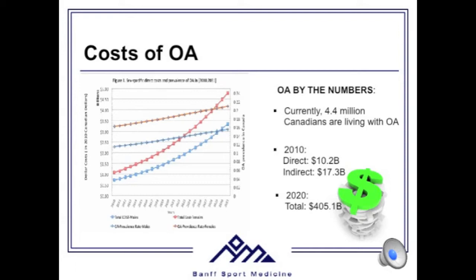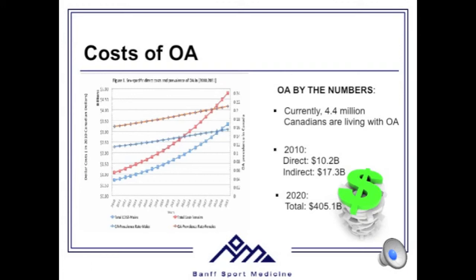Finding a friend or peer that understands your situation, who can lend mutual support, is an effective strategy for keeping you on track. In 2010, Canadians spent $10.2 billion directly on OA disease management and another $17.3 billion indirectly on factors not directly related to disease management, but the incurred costs of lost wages, productivity, and home or childcare. The financial cost of OA is expected to expand to $405.1 billion by 2020. The second piece of good news? Resources, both financial and professional, are being applied to furthering our understanding of OA, while expanding our slew of management tools to ensure the maintenance of independence and quality of life among osteoarthritis patients.